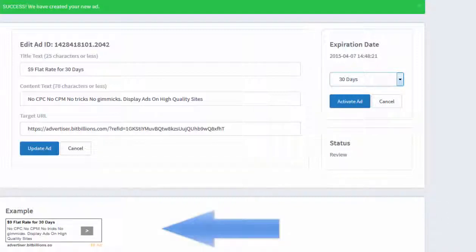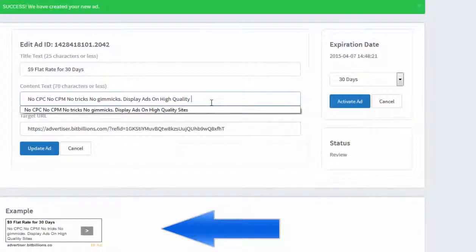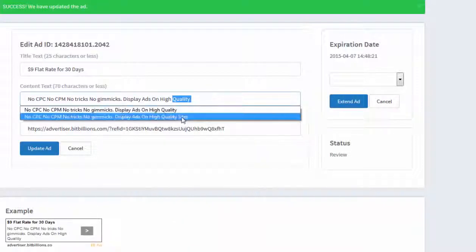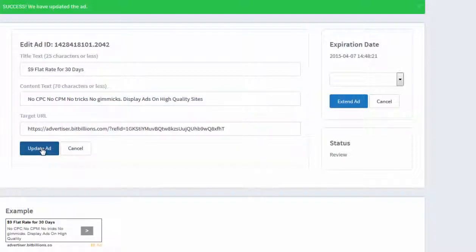The other thing down the bottom here, this is how the ad will look. This is how it'll look to other people. So you can see it there. If I was to change that and update it, it would actually adjust on here as well. So if I was just to take the sites out of this here and go update, you'll see down here, it adjusts in real time. Change it back and it adjusts back. So that's what it's going to look like on a site. Okay, so that's setting up a text ad.